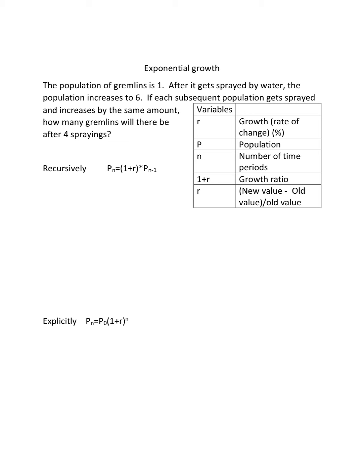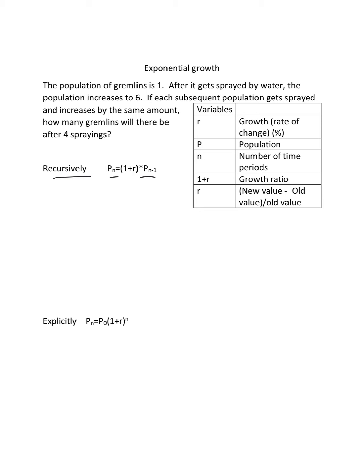So what ends up happening is instead of going up, say, 6 each time, you may go up 6 the first time, 36 the next time, and 216 the next time, and so on. In order to figure out what the population is going to be at any particular time, we need to use some different formulas. There's two ways we can do it. The first way is recursively, and what that means is we're going to use the previous value to calculate the new value. The previous value being p sub n minus 1, the new value being p sub n, n being the number of time periods.